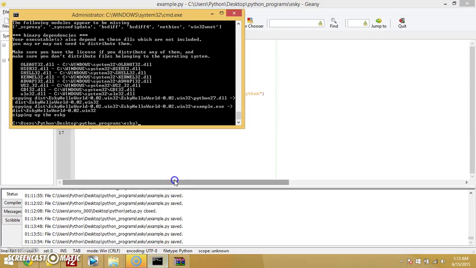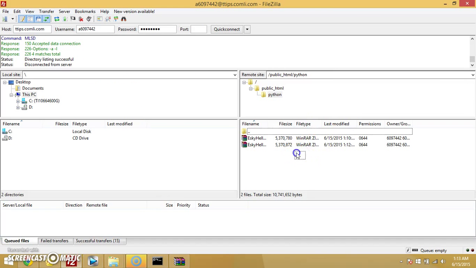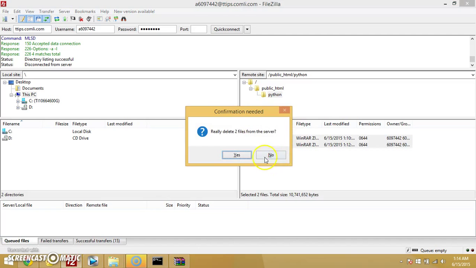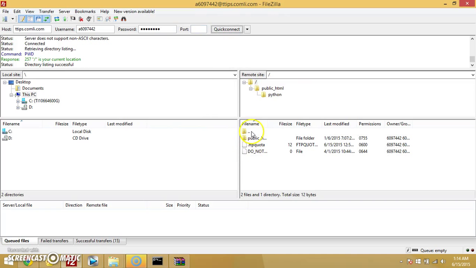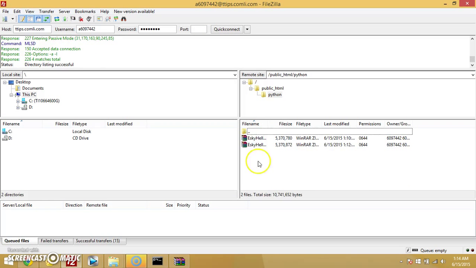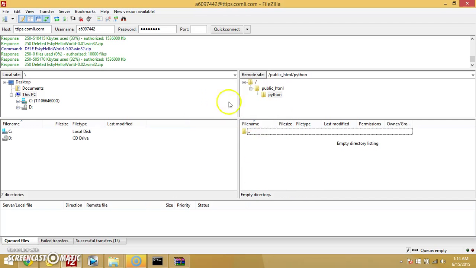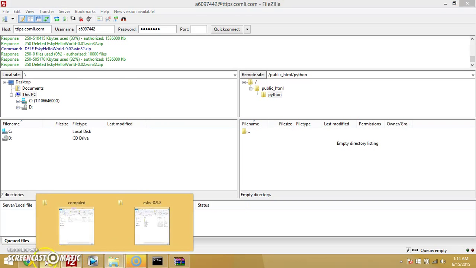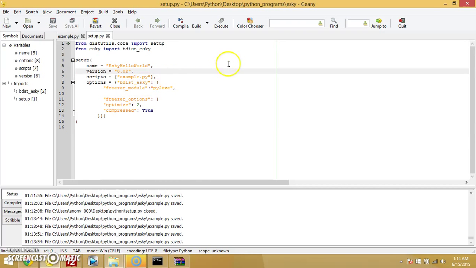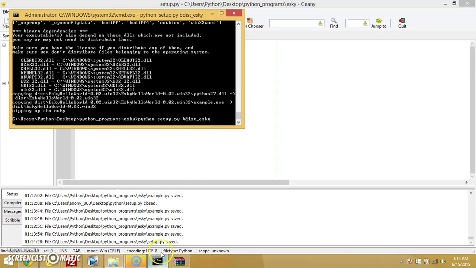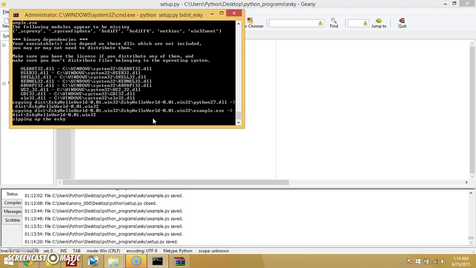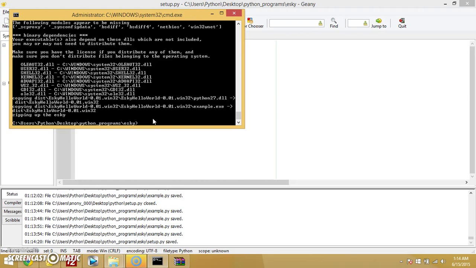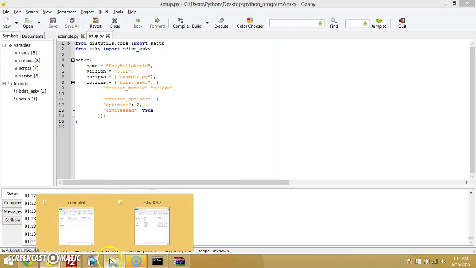And now we just need to delete everything on the file server. And that's great. And now we have to reconnect because FileZilla does that for some reason. FileZilla staff or whatever, if you're watching this, whenever I try to delete anything, it disconnects me. Please fix that, as it gets annoying. Now we gotta reset it all over again. Thank you for my careless mistakes. Thank you, Lord, for making me with all my careless mistakes. So I have to waste the viewer's precious time. I feel sorry for you, viewer.